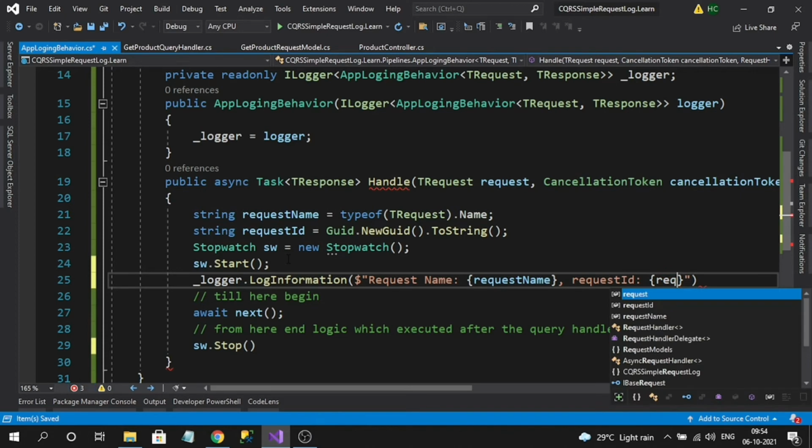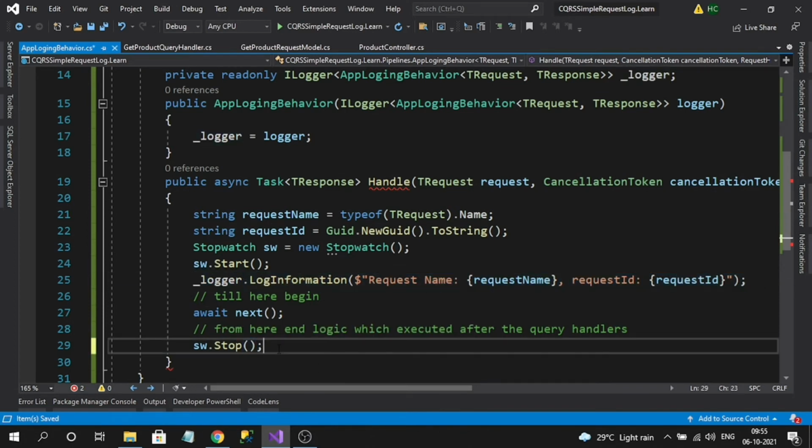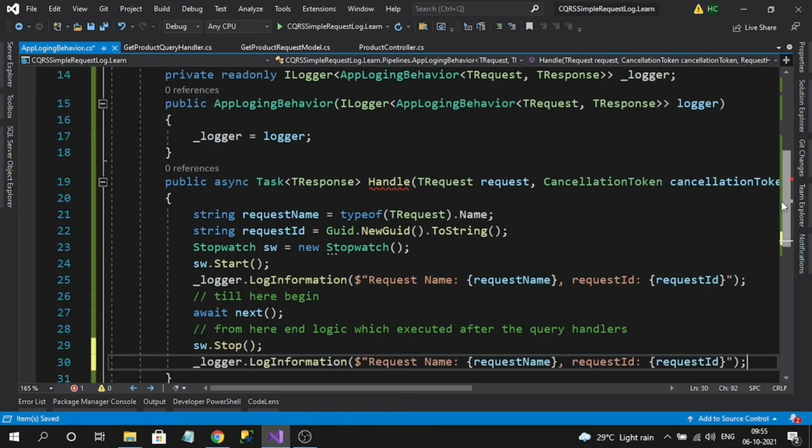What you have here, request IDs. In the same way we just log here, but at the end of the request we will log the time elapsed as well.